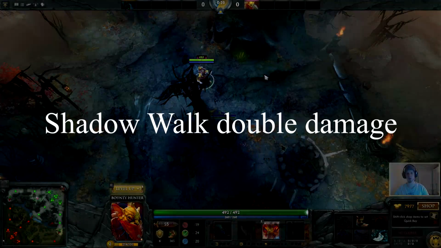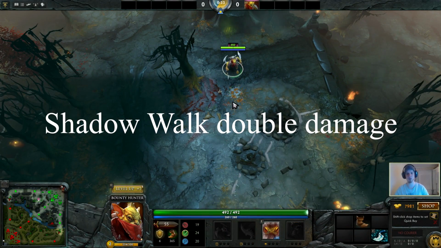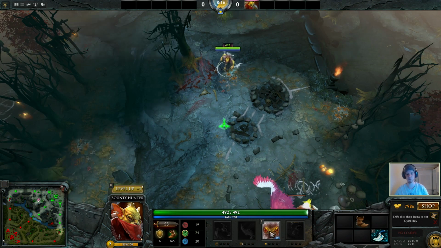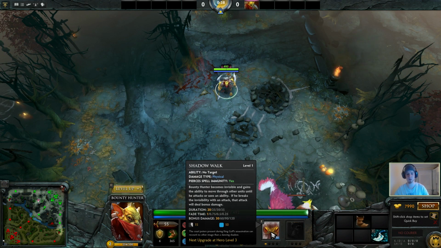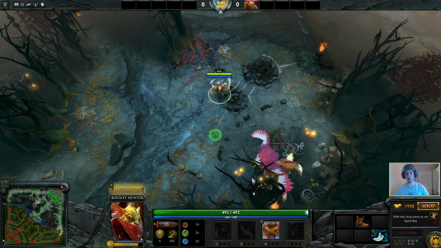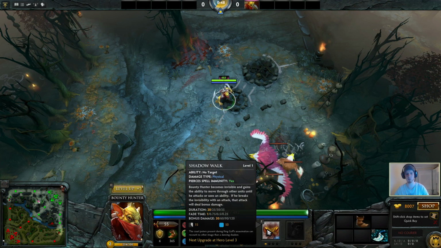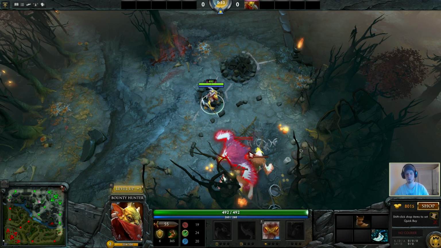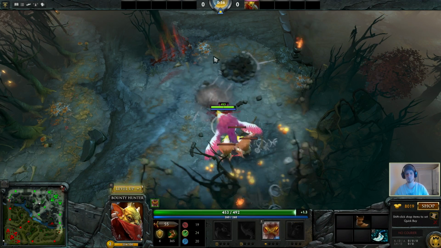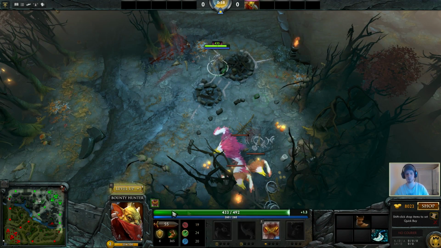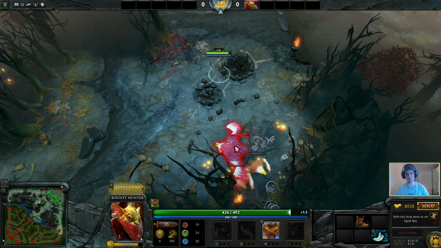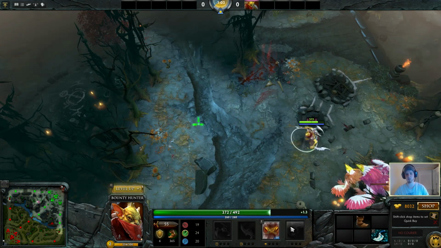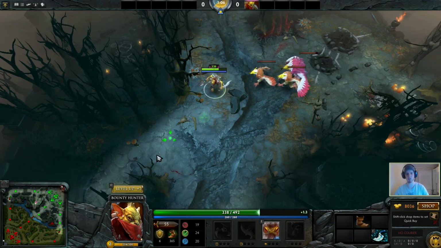This next trick I'm gonna show you is a small useful trick that you can use with Bounty Hunter for getting some extra harassing damage in the laning stage. This Shadow Walk ability gives you invisibility and gives you bonus damage whenever you break your invisibility by hitting a target. However, when you're fading into invisibility, you can actually hit a target during the fade time and gain the bonus damage twice. I'm gonna show you how to do it now. So what I'm gonna do now is I'm gonna activate this ability and then instantly hit this creep. As you can see, I got the bonus damage from this spell, and I also kept my Shadow Walk again, so I can hit the target twice. And this is very useful for gaining some extra damage in the laning stage from playing a Bounty Hunter.